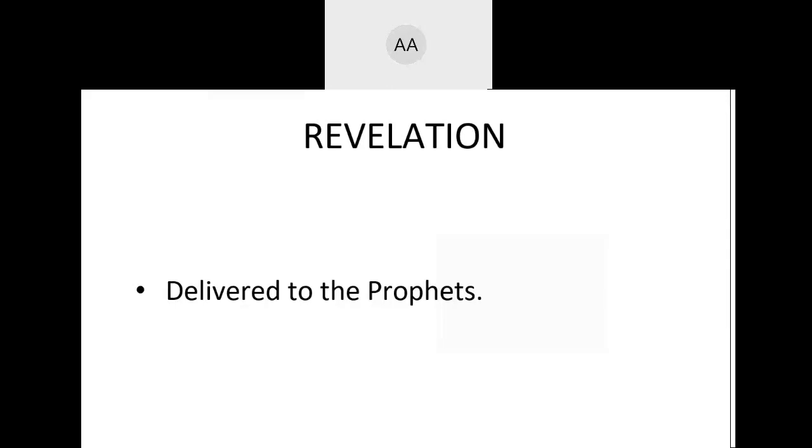So we know that prophets delivered religions, but our Prophet Muhammad sallallahu alaihi wasallam is different from the other prophets. He was sent to all human beings, to the whole world, whereas the other prophets were limited to their clans and tribes. Our Prophet Muhammad sallallahu alaihi wasallam is for the whole world. So, the next episode.